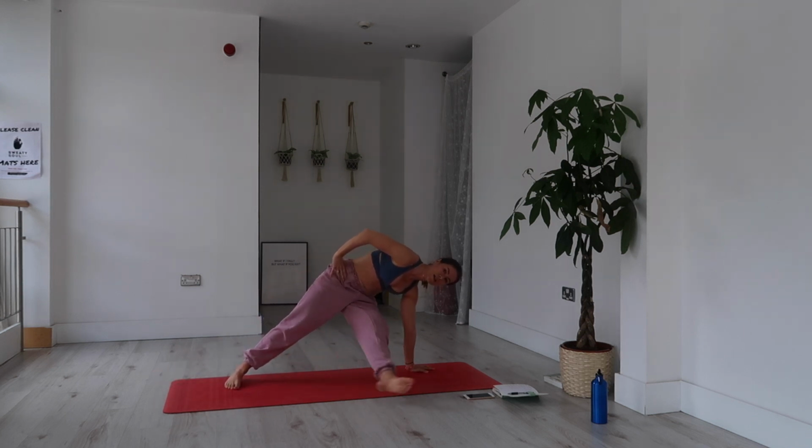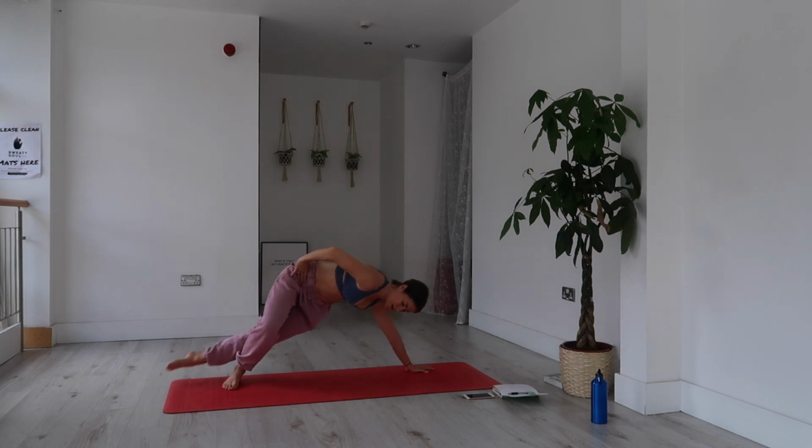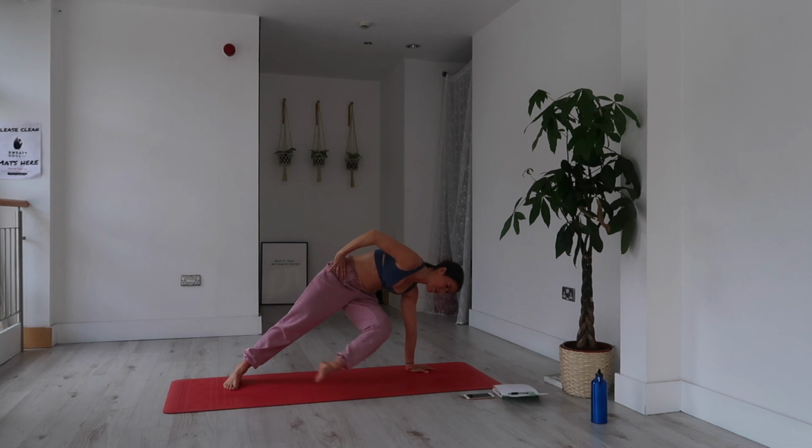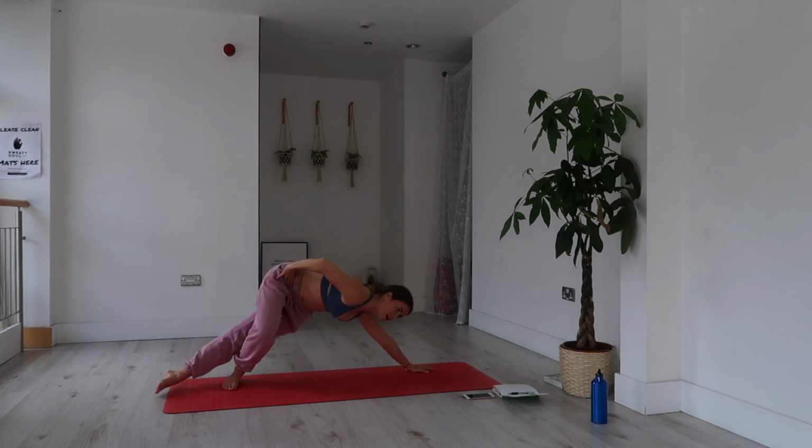This is too much for you. Fully extend through the left arm. Keep going.